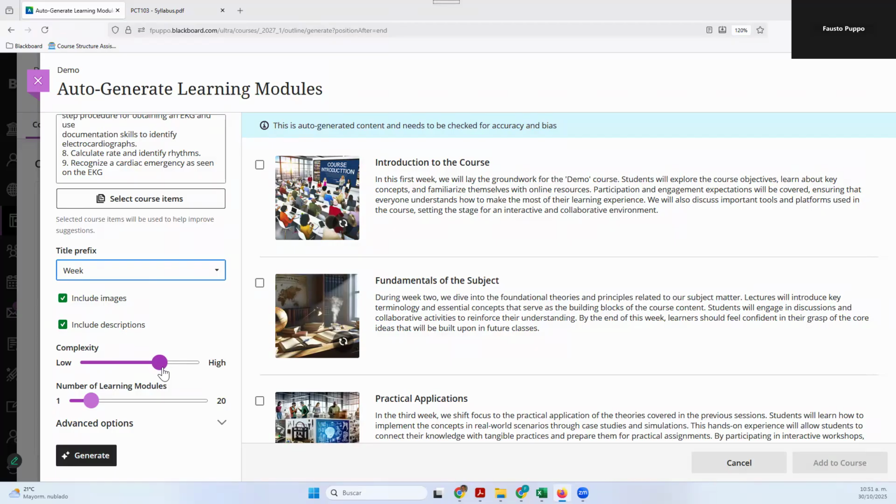So let me show you how it changes. So first I'm going to generate the modules with a low complexity level.